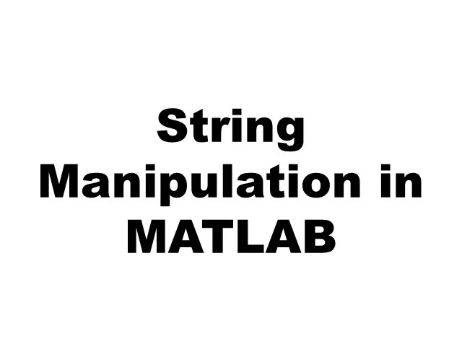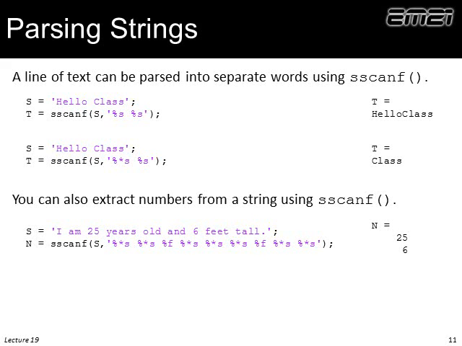On to string manipulation in MATLAB. Parsing strings. This is when maybe we've read a line of text from a text file, and it contains different pieces of information, and we want to pull those out. So we can use the command sscanf to do that. So for example, let's say we create a string, or maybe we've read this string from a text file. It says hello class. We can pull the space out of that.